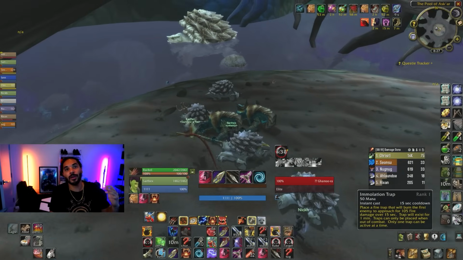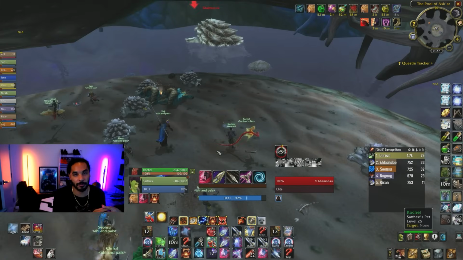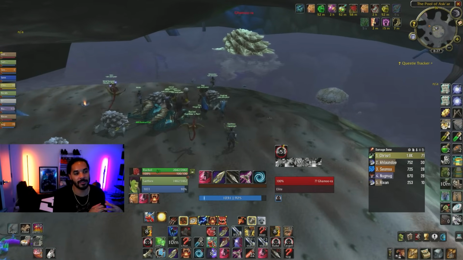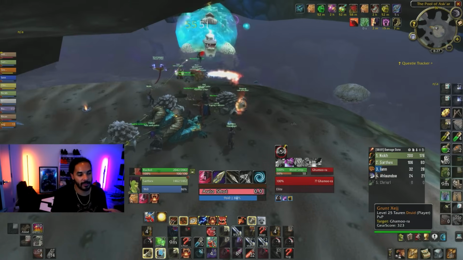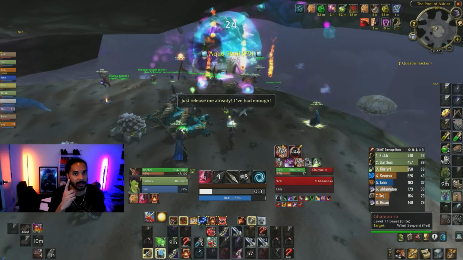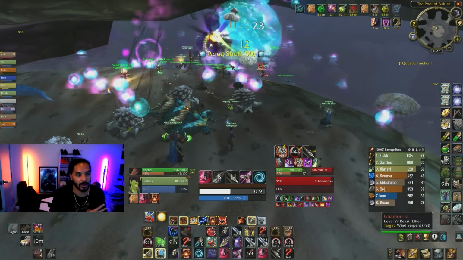The second boss, Gelihast, you can do a little bit of extra damage by placing a trap early on, an immolation trap, because he takes full damage from spells, but he doesn't take damage from any sort of melees while he has his shield up. This is why we're also going to focus on keeping up Serpent Sting, as well as use Arcane Shot on rotation.